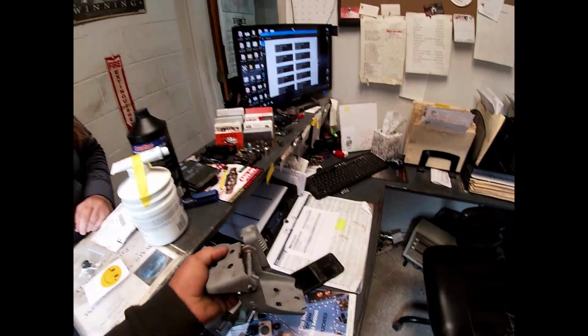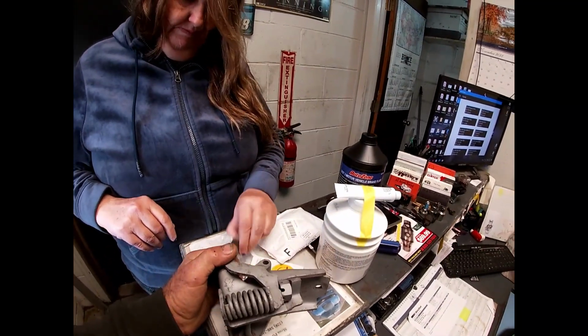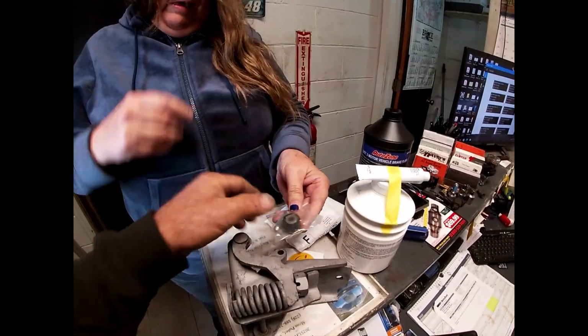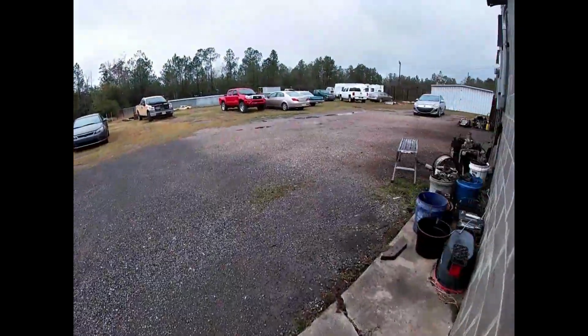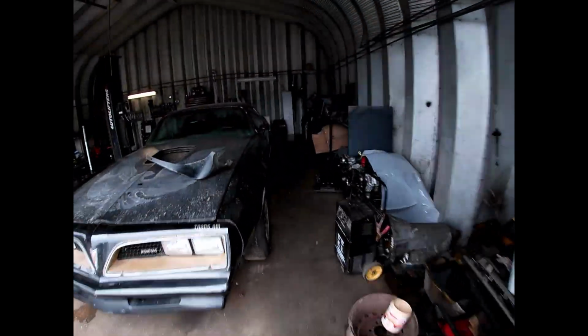Okay. We got this hinge that was donated from Katie the Camaro, because she had an extra one. And it's got the spring and everything. And now we got the little wheelie dealy. Because on the Firebird, it's kind of broken. So we're going to have that one all ready to go when we go to put the door back on. And it's going to work. Because this one's just kind of flopping in the breeze. No wheelie-deely.